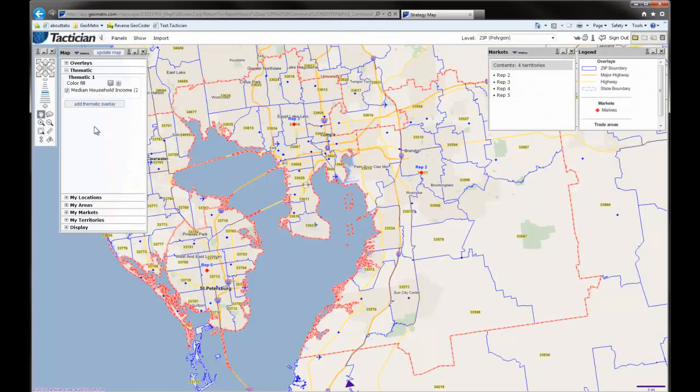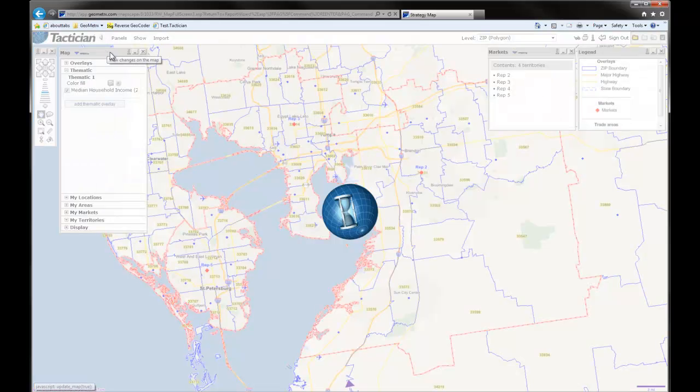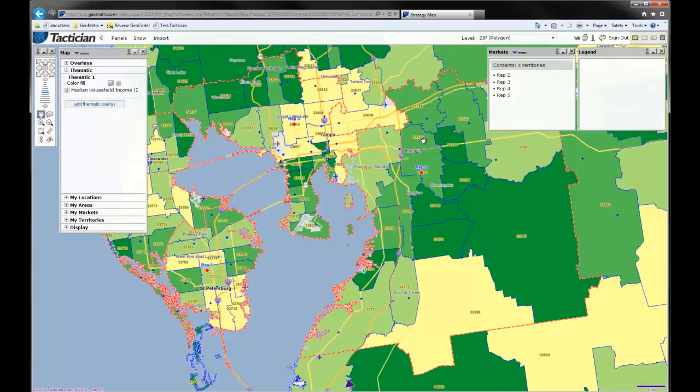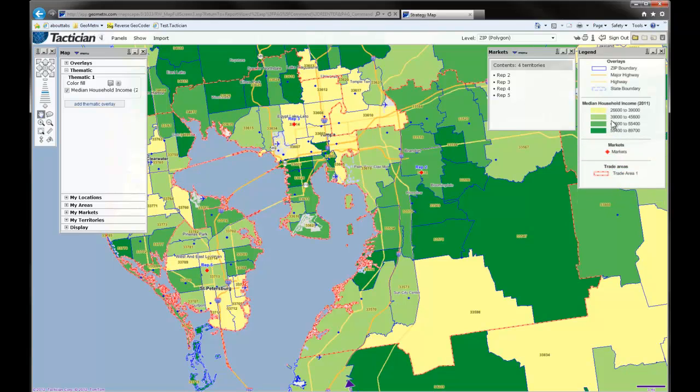If you want to add additional thematic overlays like a dot density map, you can do that. But for this example, I think we're fine just to see this income display. So now I've got my income ranges. I've got my legend over here that tells me what each color indicates. And then now let's go get a report. So to do that, I can get a report on all 4 of these areas simultaneously. And I'm just going to go up here to my markets menu, run a report for markets.